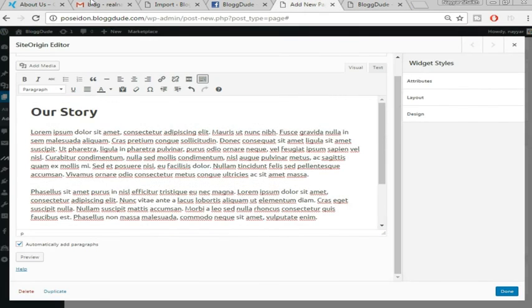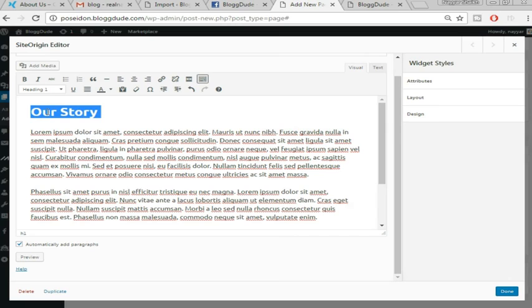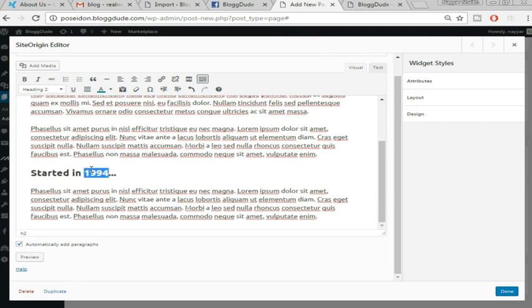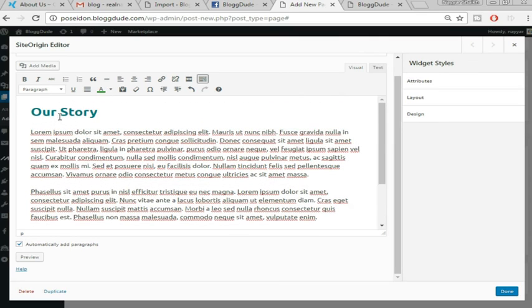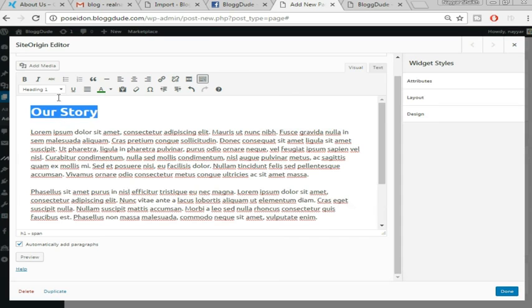Once you have pasted it, as you can see here, the color of the title is different. So what we do is just select this title and click on text color and put in any color of our choice. Similarly, you'll also note that this text is bigger than the regular text. How to do that? Suppose you want to increase this text, select this tag, and over here it is selected heading 1. So now we have this paragraph text. This text is similar to this tag, but we want to make it bigger, heading 1. So this is how we do it. Once you're done that, click on done.